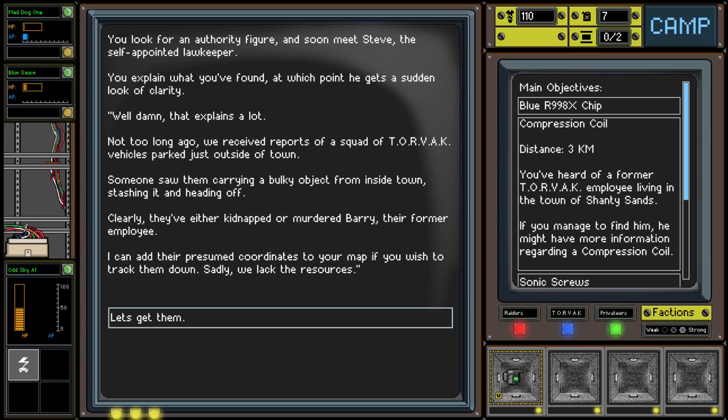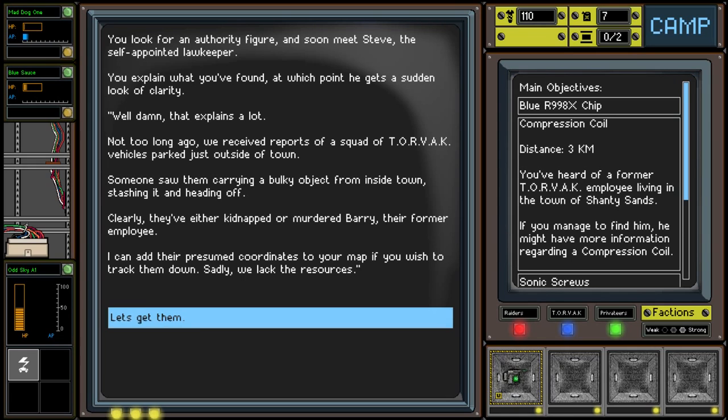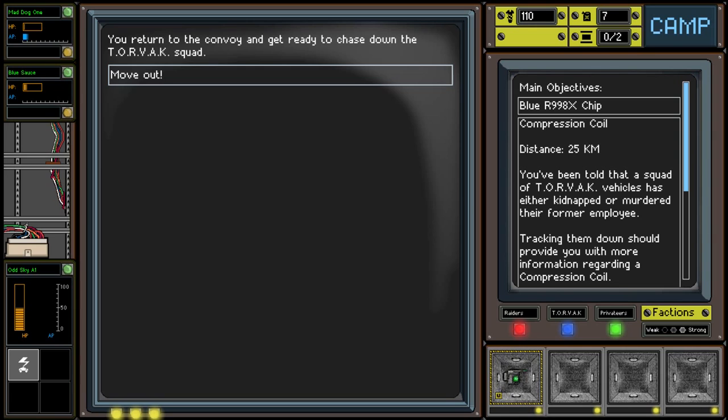And soon meet Steve, the self-appointed lawkeeper. You explain what you found, at which point he gets a sudden look of clarity. Well, damn, that explains a lot. Not too long ago, we received reports of a squad of Torvac vehicles parked just outside of town. Someone saw them carrying a bulky object from inside town, stashing it and heading off. Clearly, they've either kidnapped or murdered Barry, their former employee. I can add their presumed coordinates to your map if you wish to track them down. Sadly, we lack the resources. Let's get them, guys. You return to the convoy and get ready to chase down the Torvac squad. Move out.